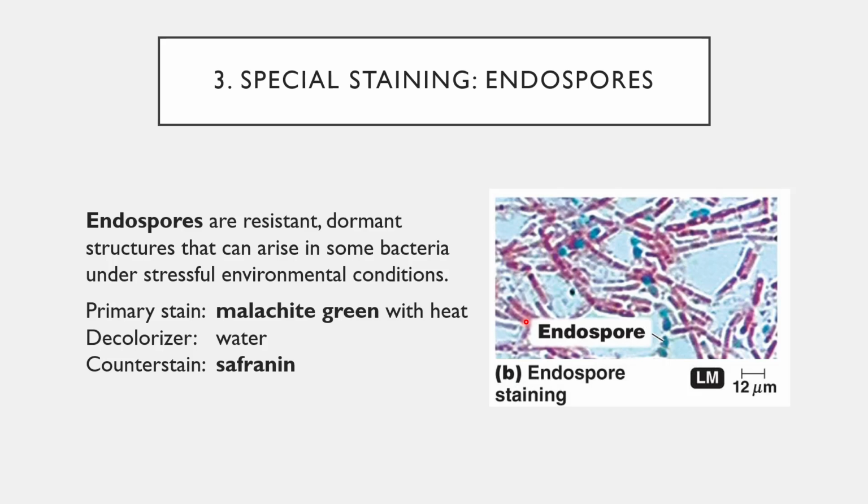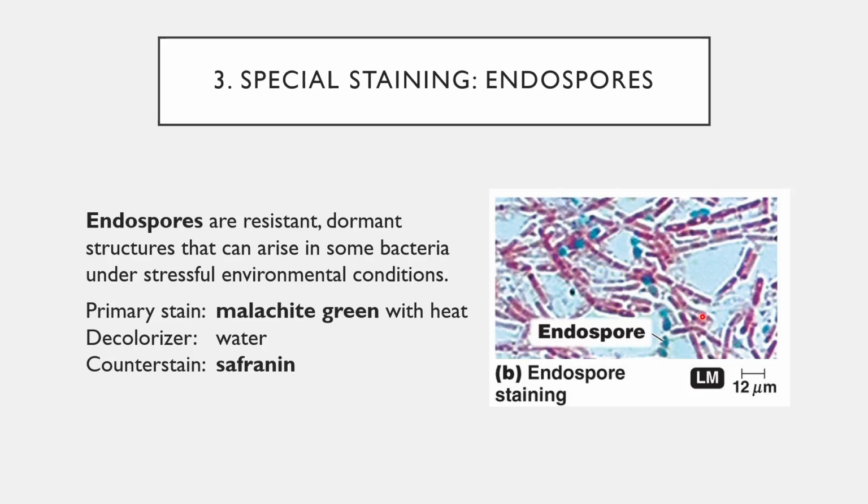In order to detect the presence of endospores, a stain that uses malachite green applied in conjunction with heat as the mordant, then decolorized in water and counterstained with safranin can reveal whether endospores are present, because the malachite green will be taken up by any endospores in the sample, whereas the safranin will counterstain normal bacterial cells. And that's what you can see right here in this image.